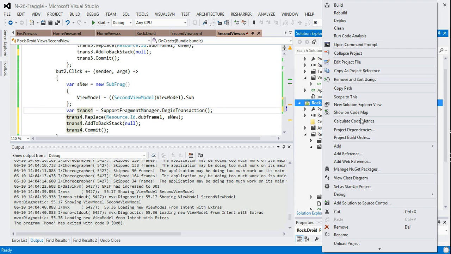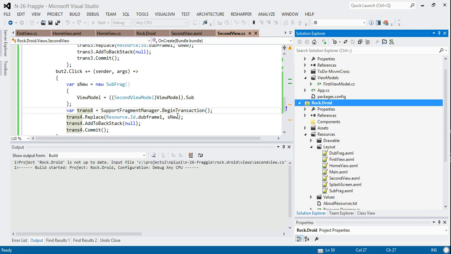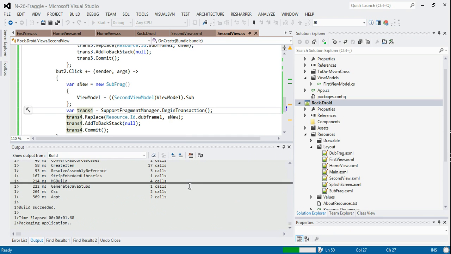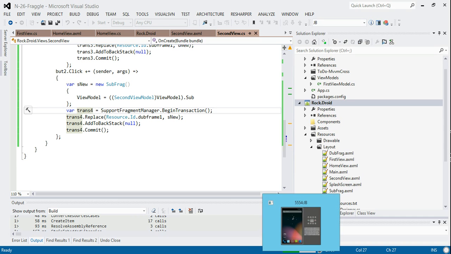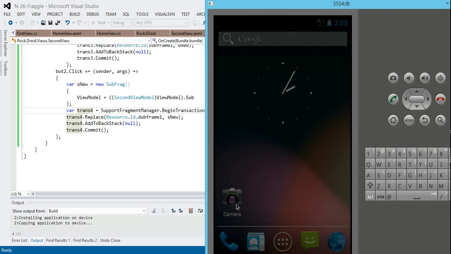So now if I run that up, then we should be able to see it. I won't do too many more demos here because I think I'm going to run over in terms of timing. So I'll probably switch to a static one after this. But let's at least get this up and running. So this is going to slowly deploy to Fraggle Rock. And when it does, we'll get the backstack, hopefully working with that button.